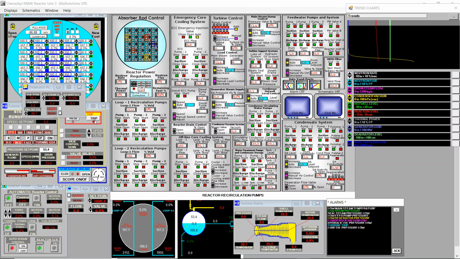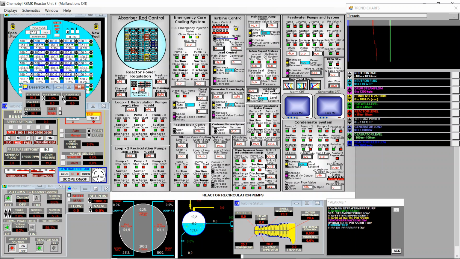Turbine trip because I disconnected all the turbine support systems. This is good. I set this into auto, and I will close the aerator vent valve, so it needs to go to 0%. And the thermal power is 0.2%, so still something to take into account.